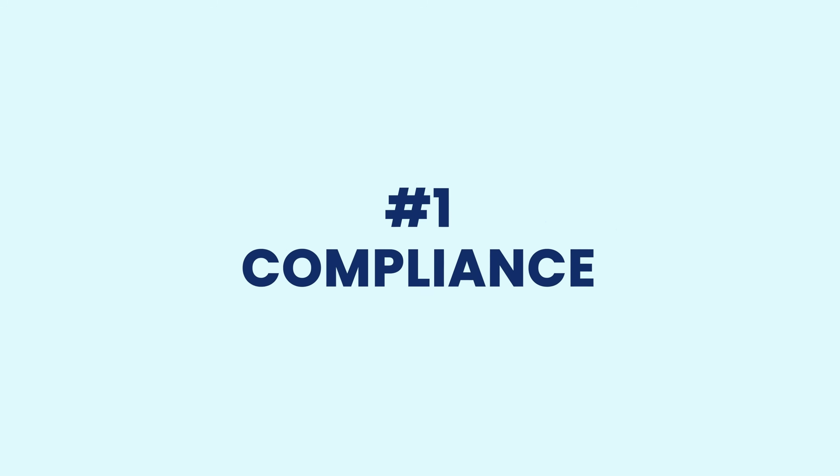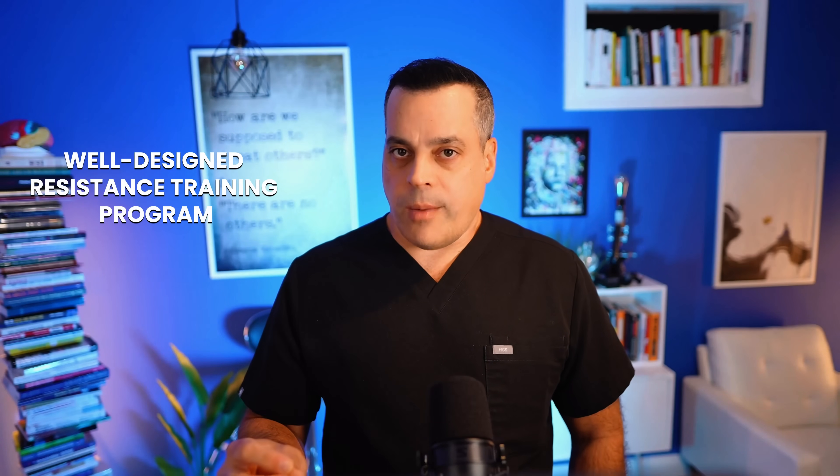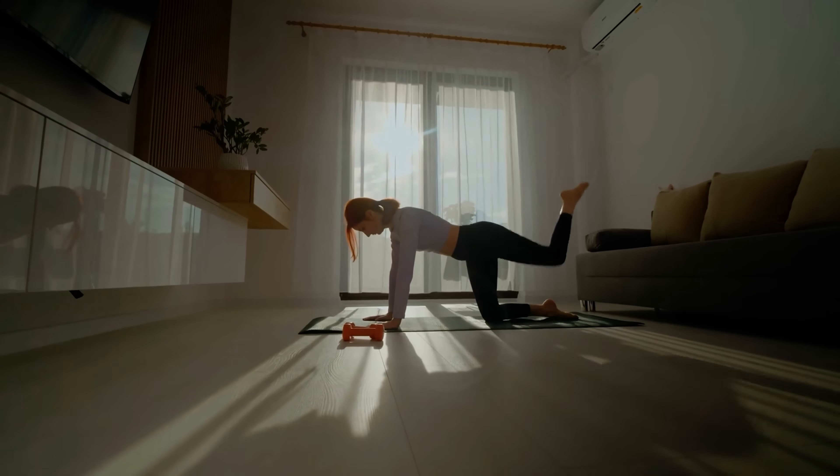Before you consider buying, let's get real about three things. One, compliance — a high intensity platform is an intense workout, it can be uncomfortable, and if you dread using it, you won't stick with it. Two, perspective — a 1% gain in bone density is a fantastic gain, but a well-designed resistance training program can often deliver gains of 3–5% or more. Whole body vibration helps, but it is not the most powerful tool you have. Three, cost-benefit — are you willing to spend thousands of dollars on a machine for a benefit that, while real, might be smaller than what you could achieve through strength training? It's a personal call, but one you need to make with open eyes.